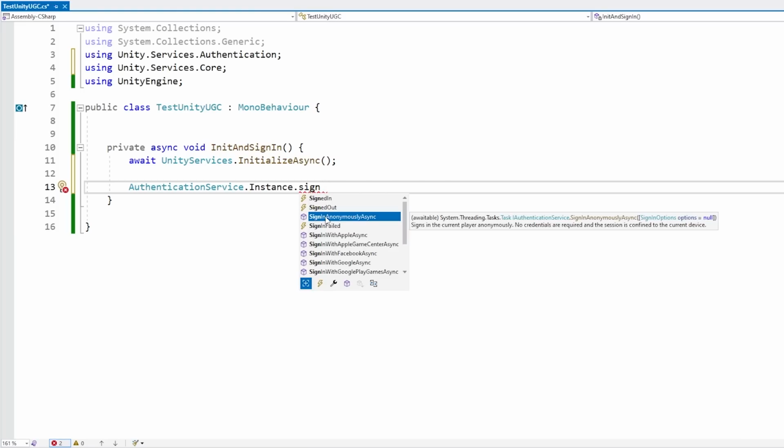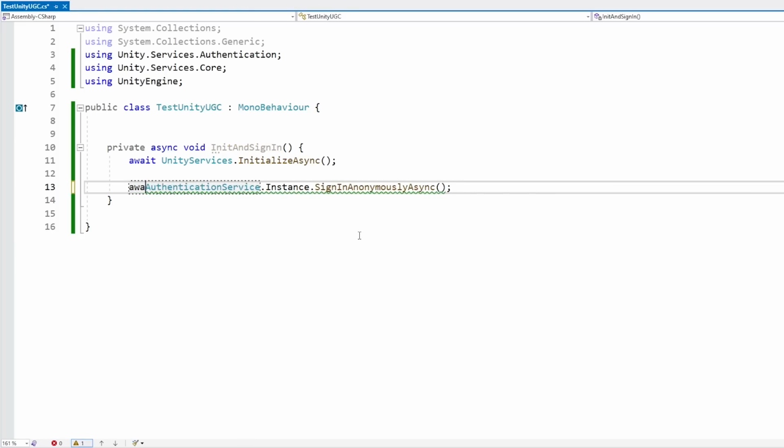But in order for your creators to be able to manage their own mods on the web portal, they need to have a persistent auth method so they can log in the web portal using the same auth they use in-game. If not, if they are only using anonymous sign-in, then they can really only manage their created mods through the game. Depending on the game, that might or might not be a problem, but if you want to make your user account a bit more robust, then you should probably be using one of these persistent auth methods. I'm going to use that in a little bit, but for now, just for a quick test, let's do it just with an anonymous account.